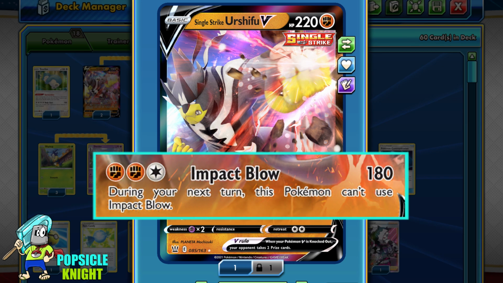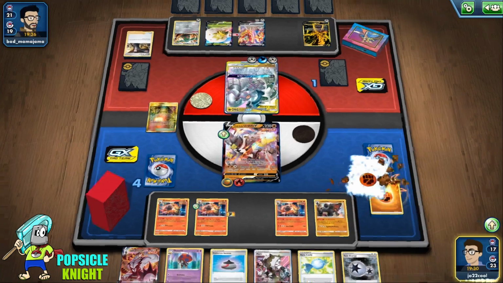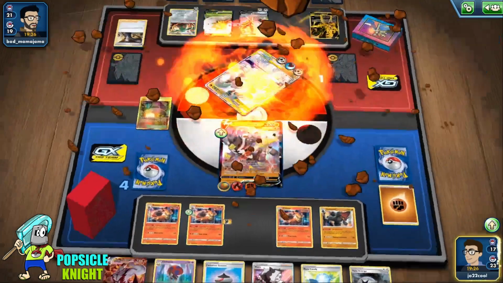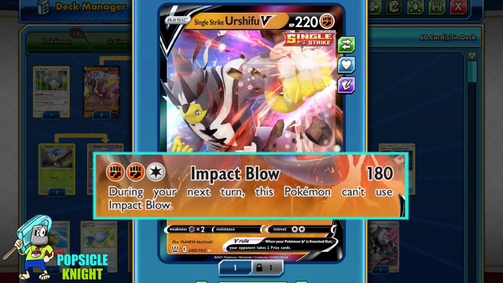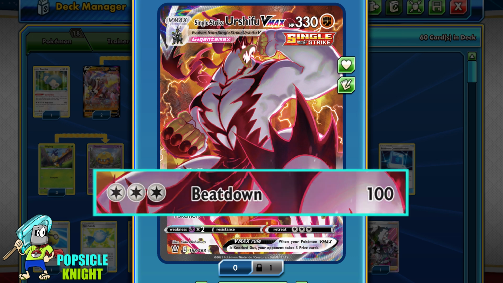Urshifu V by itself can actually go a long way, because if you have a few Emboars set up, and also with the help of Single Strike Energy, this attack can even knock out an ADP with 1 hit. But you can take it up a step further by evolving it into Single Strike Urshifu VMAX. This one has 2 attacks. The first one is Beatdown. For 3 colorless energy, it will deal 100 base damage.